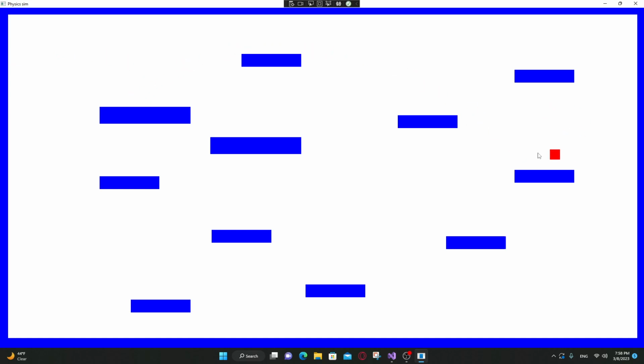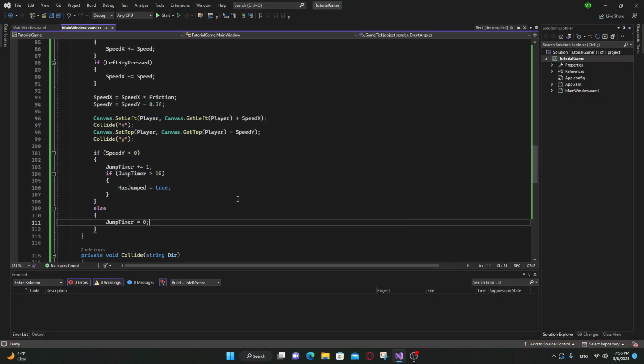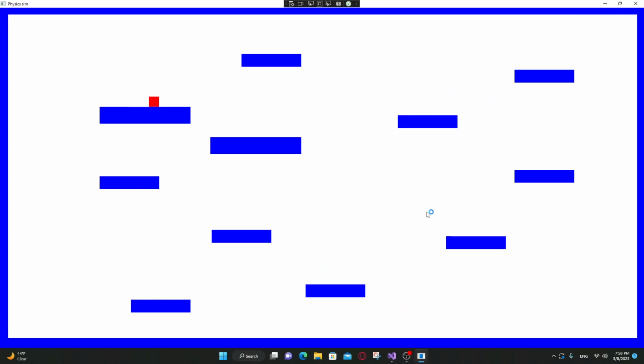As you can see, I couldn't jump there, but I will notice that 10 frames is a little bit much. A lot of game engine design and just straight up game design is tinkering with until you think it's good. So we can check here on our jump timer, and we're going to set that to 5 instead. There you go.